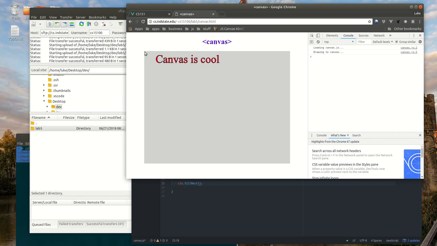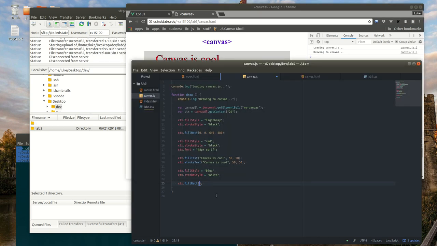The y value here is 0, and down here the y value is 480. If we want it to start in the middle, we'll do half of 640, which is 320, and then half of 480, so that's 240.